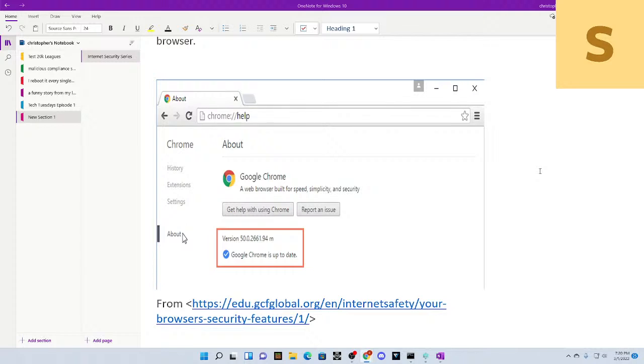If they can find a computer with an old browser, that's easy for them to get into and exploit, because they've already written a program to exploit it. So you always want to keep your browser up to date, and keep your computer, Windows, whatever, up to date, because it has important security updates that'll help protect your browser, and also important feature updates that are useful.